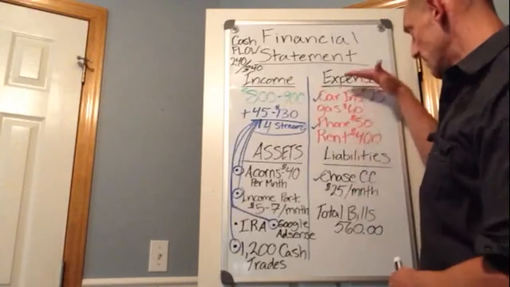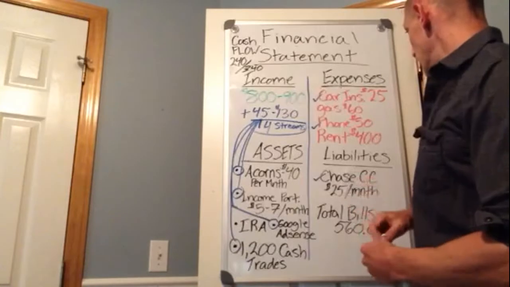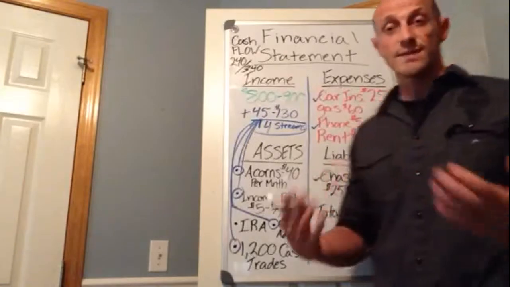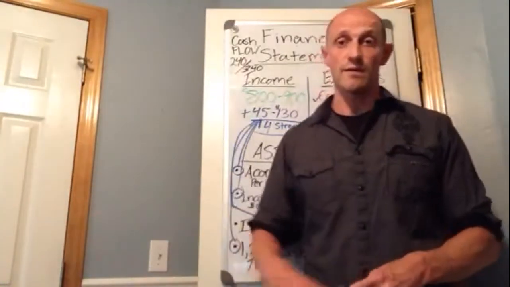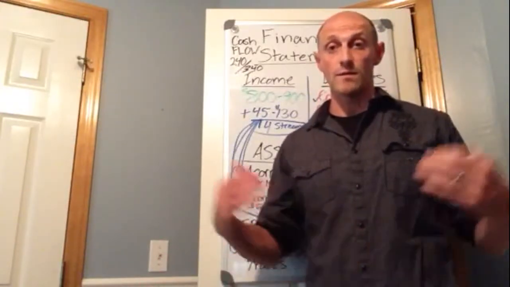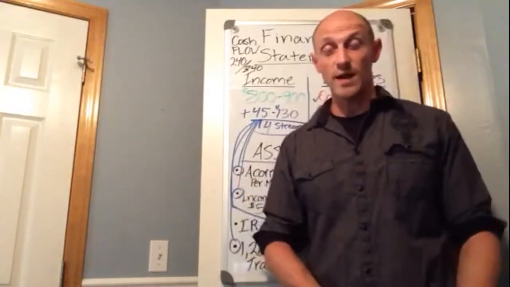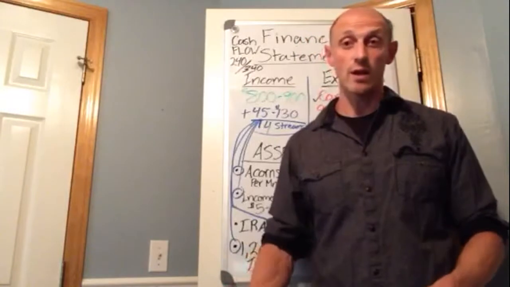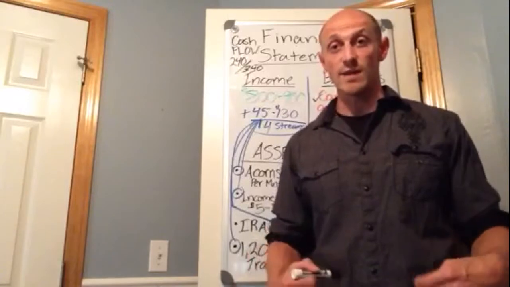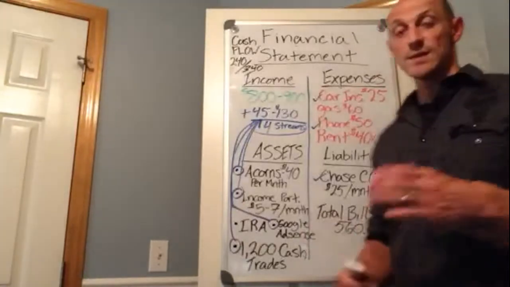Now my expenses, I'll list them out right over here underneath expenses. You want to do the same thing. Basically, I've got car insurance, gas, phone, and I've got rent, which I paid off for about 2 years and lived without a rent payment for the house that I'm living in. That has kicked back in. I could have kept going for about another year probably without having to pay rent, but I put that money into school and a few other things and invested in myself. So rent has kicked back in for me, and that brings me to the next part of this.